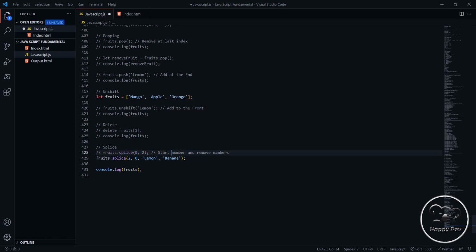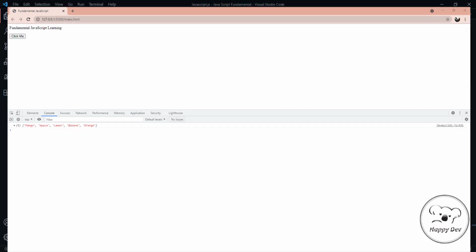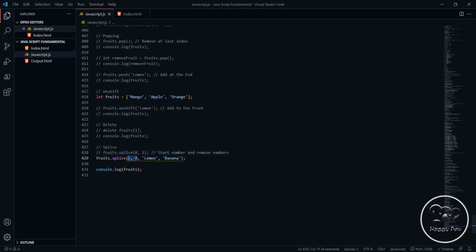So we comment this one. Save. Add to the apple, and add lemon and banana because we start from 0. So 1, 2 is behind 2. What I mean by start number and remove number.